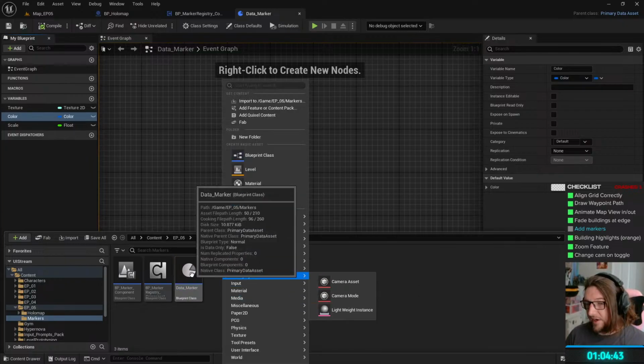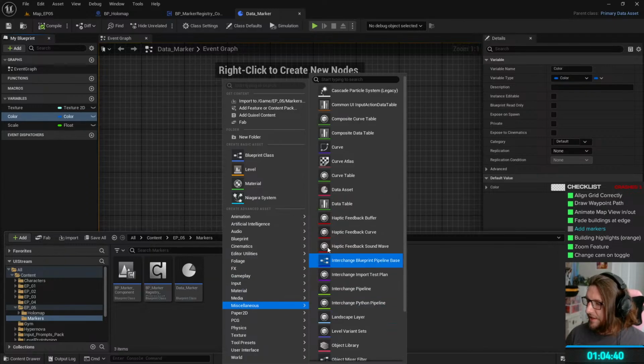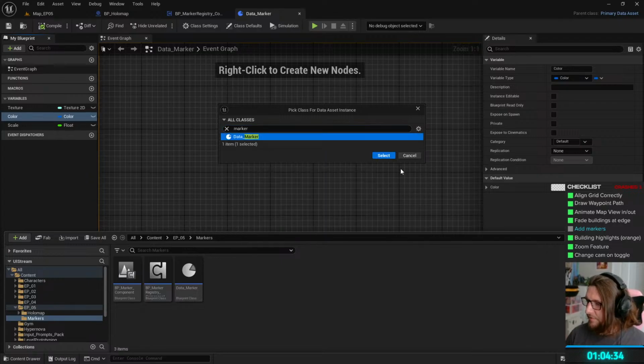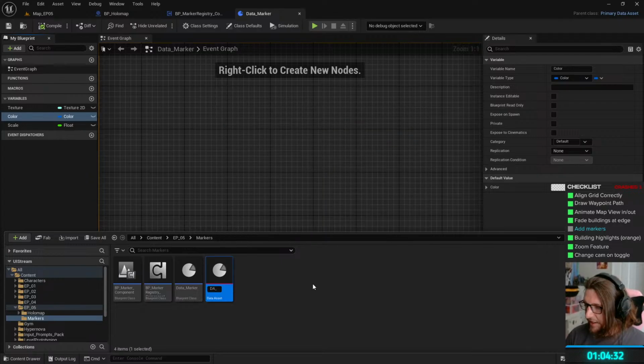And now that we have this data asset that we've created, we can actually go into miscellaneous, go to data assets, and pick to create a new marker. And from here, I like to do DA underscore marker, so we know what type it is, even though we could learn that from hovering over it. But I like to keep it in the name, so that if you type marker into the search bar, it comes up. So marker underscore, and we'll just say, I'm not going to take too much time on this, but basically location A, B, C, and D. And so that could be like hospital, base, camp. It could be anything, right?